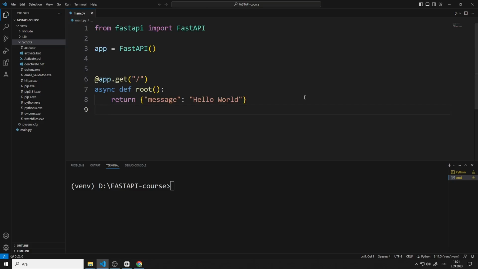We need a server to handle API requests. Any computer can be used as a server. Therefore, you can use your computer as a server. The FastAPI library transferred a file to your computer that can make your computer a server. The name of the file is Uvicorn, as I mentioned before.